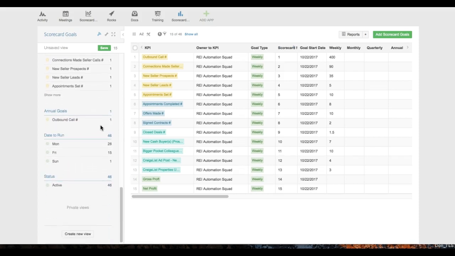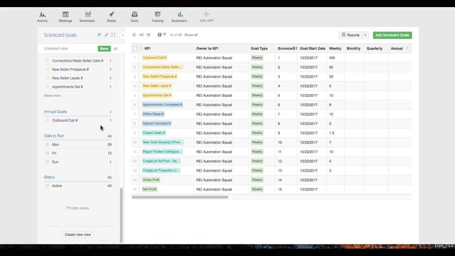And for the weekly reports, we let you select on a category button, and I'll show you that here in a minute, what date you want those run. So if your meeting is on a Monday, you probably want your reports to be run on either Sunday or Friday so your people can fill in their numbers before the Monday meeting. For us, we chose to have our meetings on Tuesdays. So the reports are run on a Monday. They fill out their reports on Monday, and all of these for us would be run then on Monday, and those are just your weeklies.